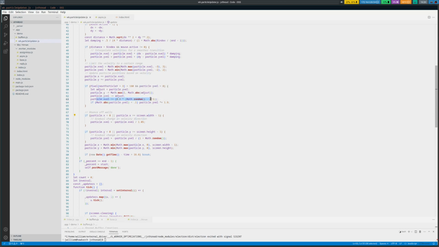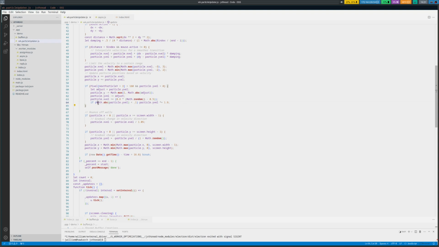And here I set the x velocity. I adjust the x velocity by a random amount to simulate the whole bounce thing, like a splash for the left and right directions. And then we check to see if the Y velocity is less than 0.1, and if it is, we're going to multiply.